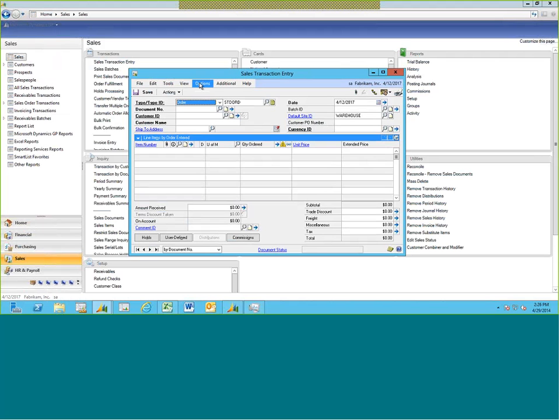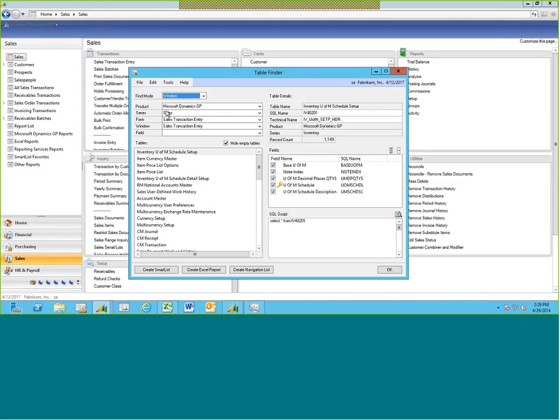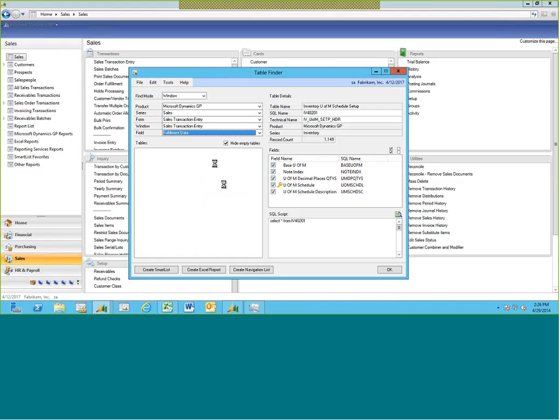So when you access Table Finder, it's going to pull up the existing window that we're looking at, which is the sales transaction entry window. But when I open the field option, I'm looking for the field that I want to report on here. When I pull up a particular field, the system will tell you all of the tables that you will need to get to this data. Okay, so here are the tables: sales transaction history, work, amounts worked, and here are all the fields. Okay, so that is pretty helpful.